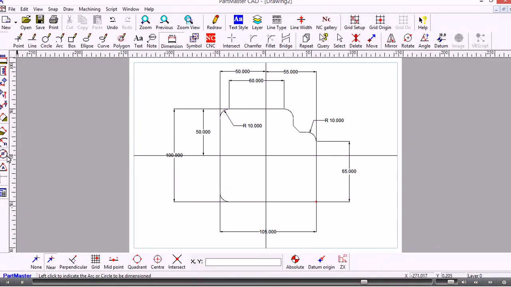We can also use a diameter style on a radius, if we wanted the diameter rather than the radius value. To dimension an angle, we choose angle and then click on the two lines, and then by positioning the cursor we can determine where the angle dimension is placed. So that gives you a basic introduction into dimensioning.